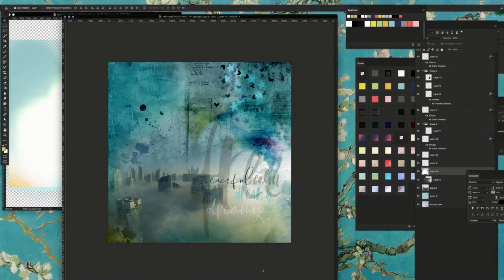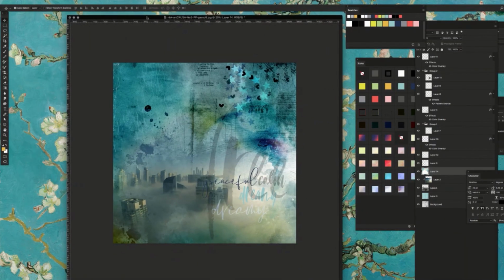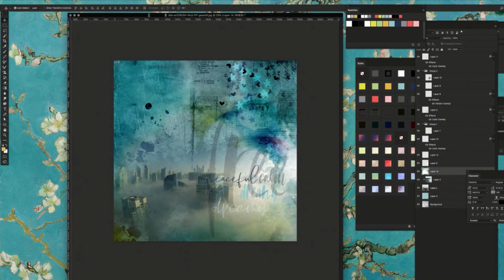And listen, do it slow. Don't force yourself to always create your pages in a fast way. Take your time, slow down. We live in such a fast life at the moment that sometimes we need to slow down ourselves.